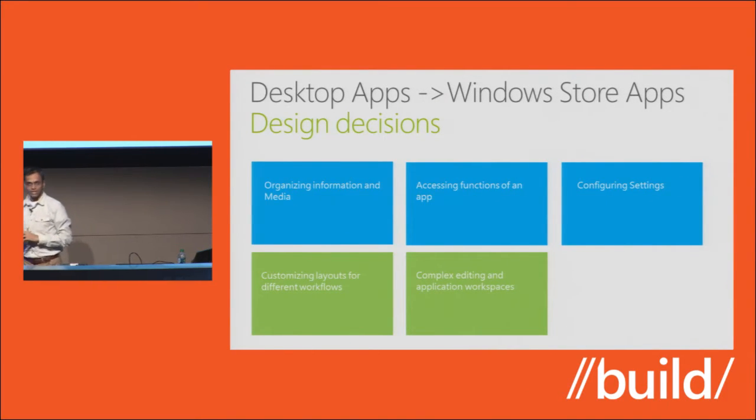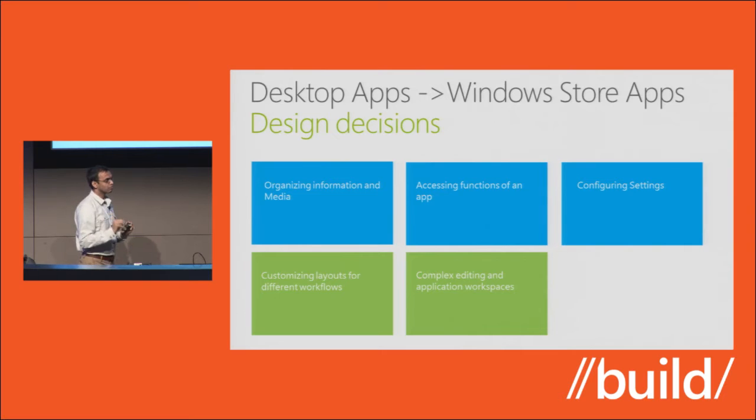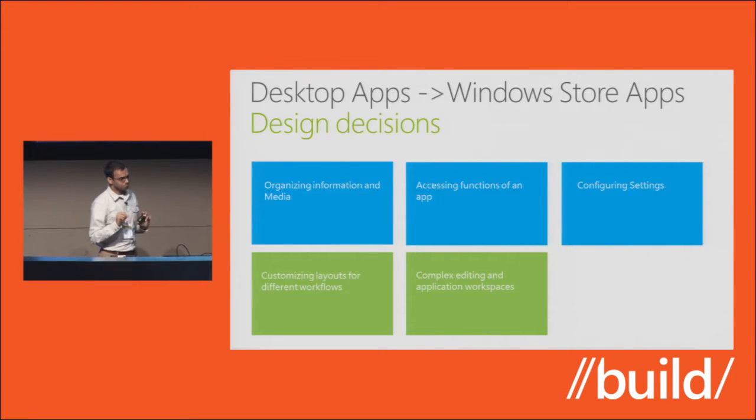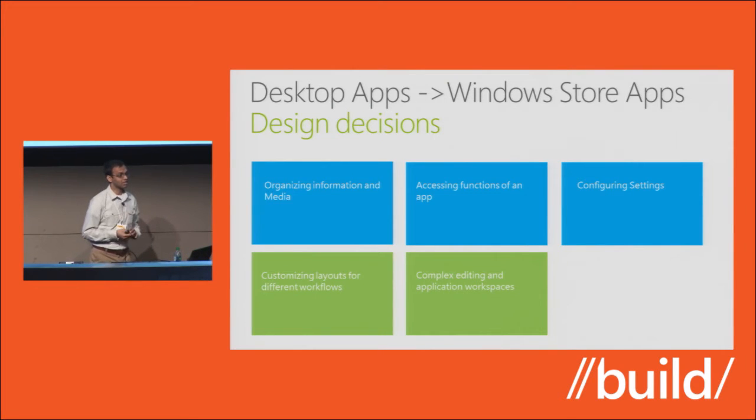So when we talk about the existing desktop applications, the first question is, which ones should I move forward? For example, I have an app which requires pixel perfect accuracy, like a CAD/CAM application, or an IT application which requires administrative privileges on that machine. Should I move them forward?